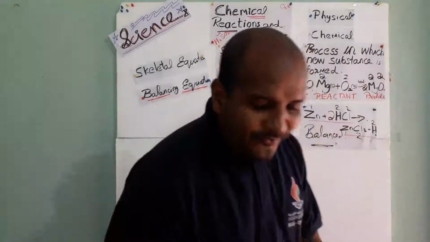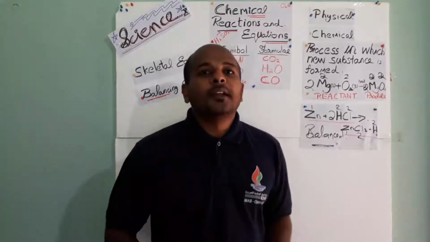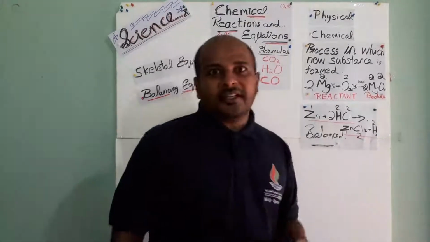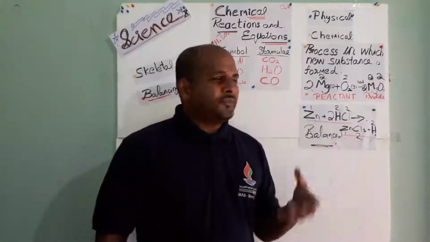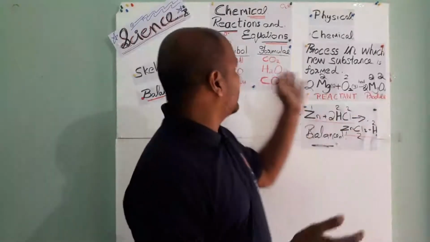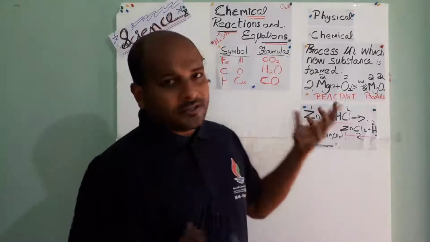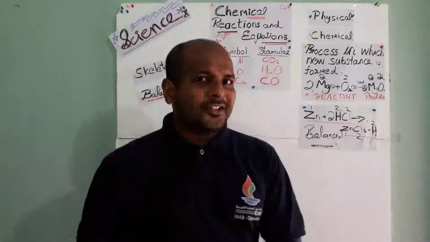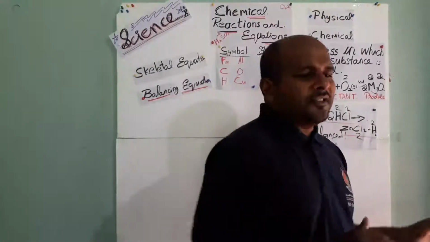One more thing: first of all, when we are dealing with chemical equations, the first thing we want to do is understand these symbols and formulas. In 10th standard science or chemistry, we are dealing with only a few types of equations, and most of them you are very familiar with. CO2 is carbon dioxide, H2O is water, CO is carbon monoxide, H2SO4 is sulfuric acid, HCl is hydrochloric acid. It's a very basic level we are studying in this chapter.